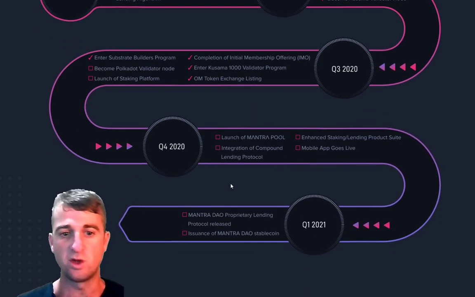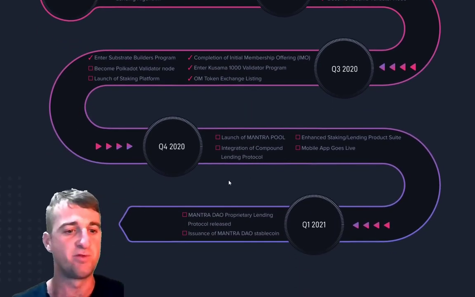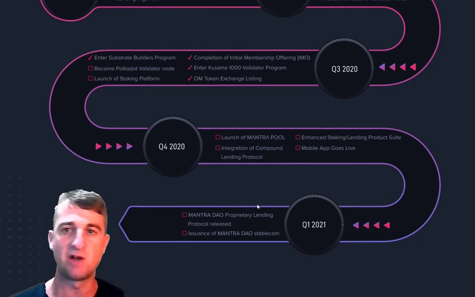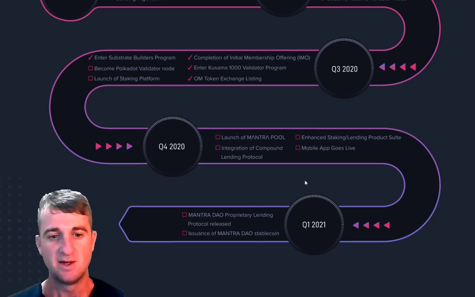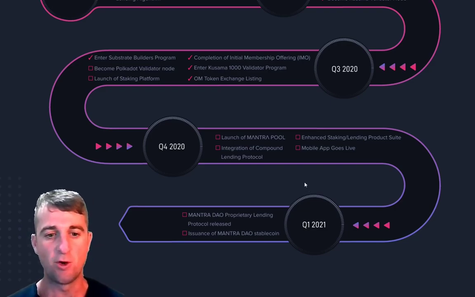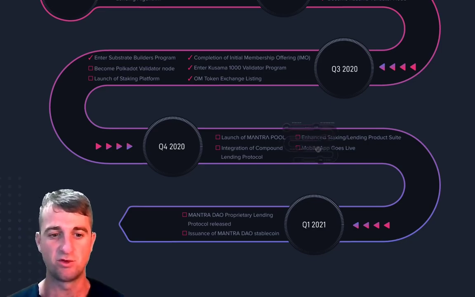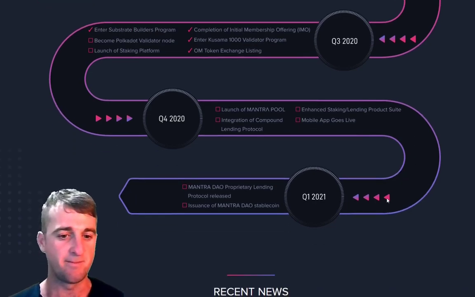Pushing to Q4, which is towards the end of this year, the last 3 months. So we'll have the launch of a Mantra pool. We have the integration of compound lending protocol, enhanced staking lending protocol suite. Then we have the mobile app goes live. That's what everyone's looking forward to. People want things mobile now, and that will give us a big step forward by using the network.